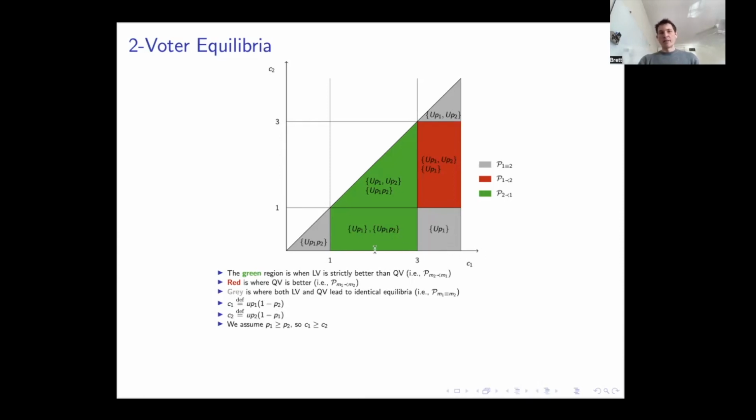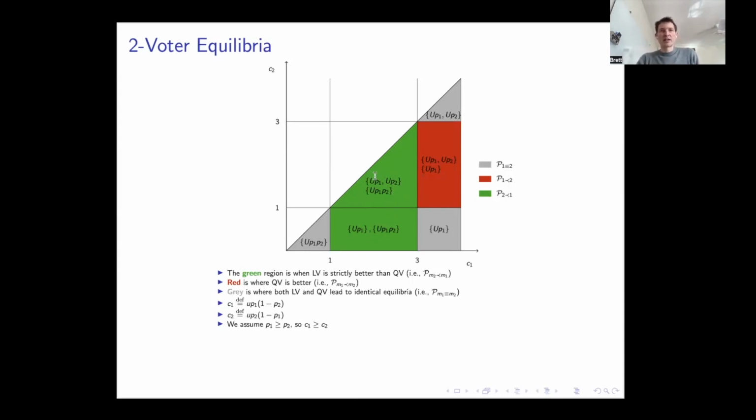And so as we go in this X direction, voter one is getting better, and in this direction voter two is getting better. And in this case, we see that you don't have a strict ordering. You can't just say quadratic voting is better. In some parameter regions, quadratic voting is better, in the red, and in the green, the single choice voting is better. I mean, the linear voting, like linear cost. So m equals 1, the exponent 1, is better.